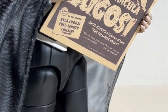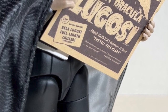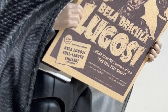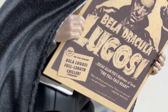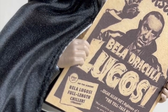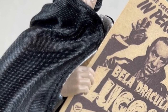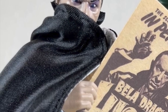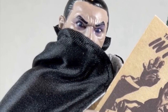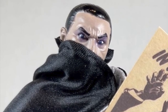Bela Lugosi Dracula is a nice figure, but the quality control of mine puts him down a peg or so. I do appreciate all the extras that come with him, especially the box and the posters, but the figure is kind of lackluster. The cape is the best part about him, and it isn't even on him when you open the box. The alternate head and the head existing aren't really that great either. The hands are just okay. In a weird way, I think with all this stuff, I do kind of prefer the traditional Dracula that I reviewed last week. This is a nice figure, but not the best overall.